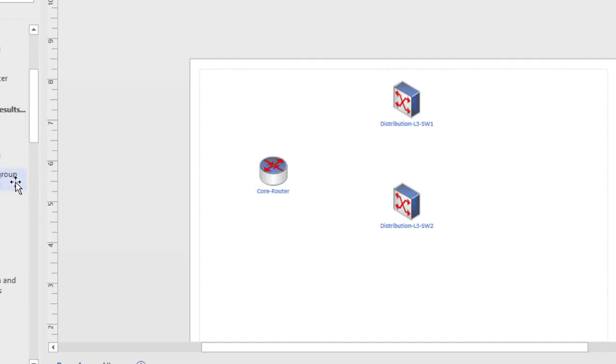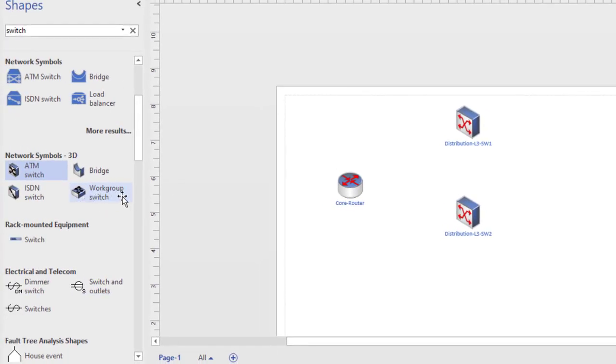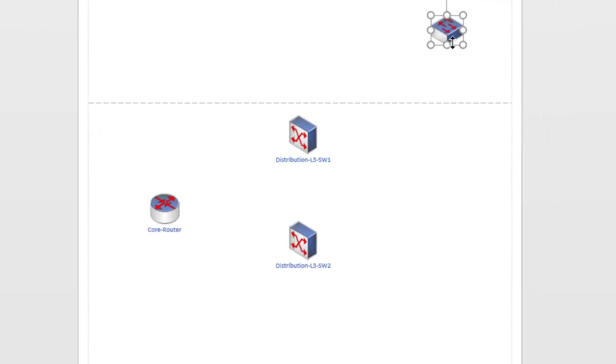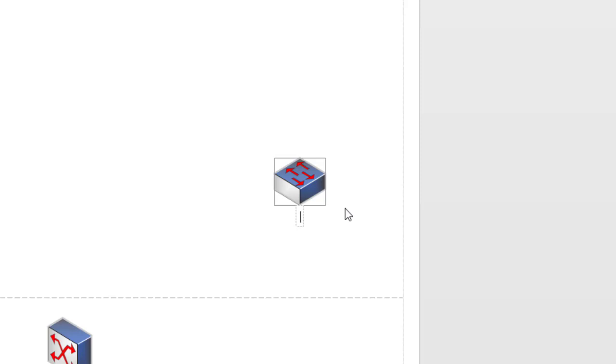And now for the case of layer 2 switch, just come here and choose this workgroup switch, paste it there. Remember, we are going to have 8 switches, right? So this one I'll name access switch 1.